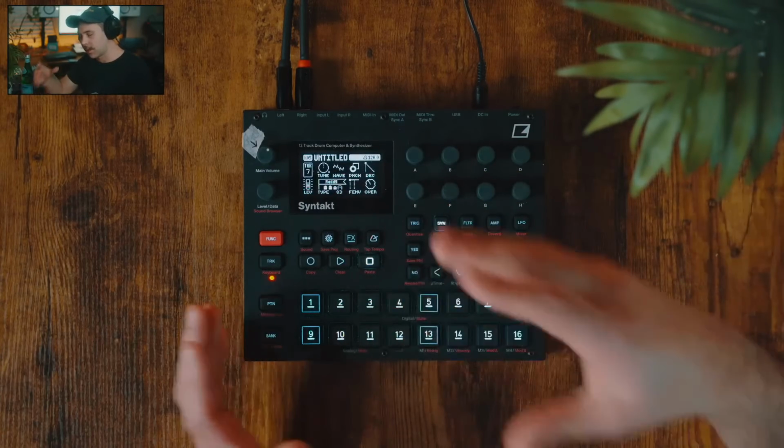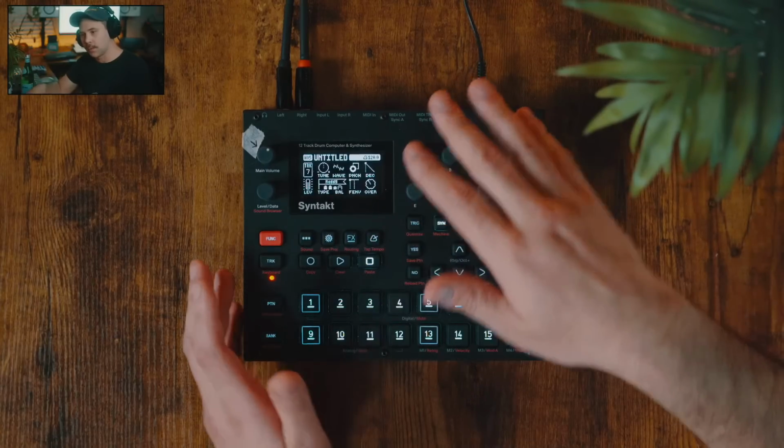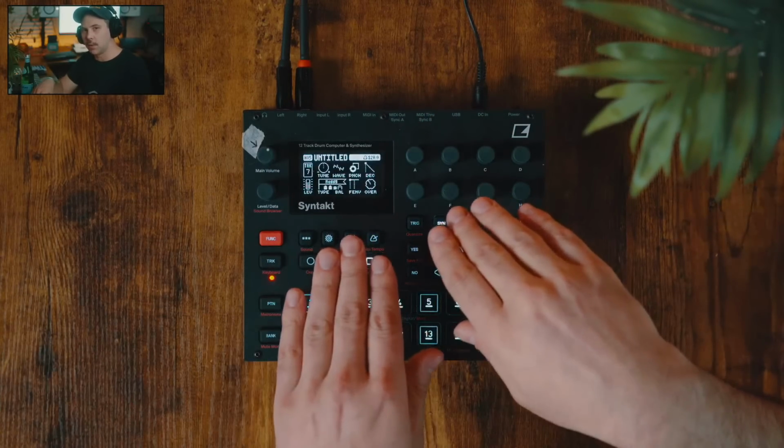So here's what we're gonna do. We're gonna mess with this chord, then we're gonna go back and adjust the notes to fit with the chord.